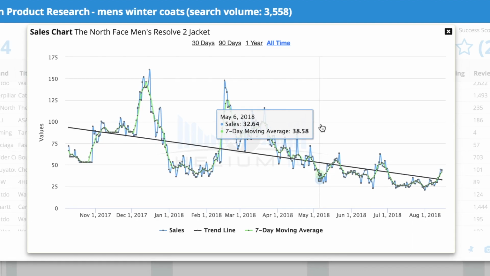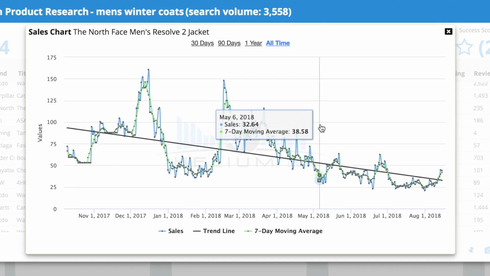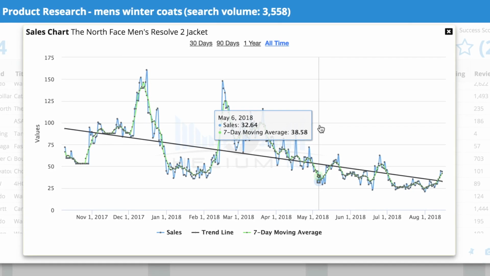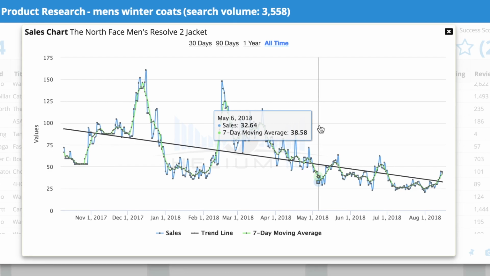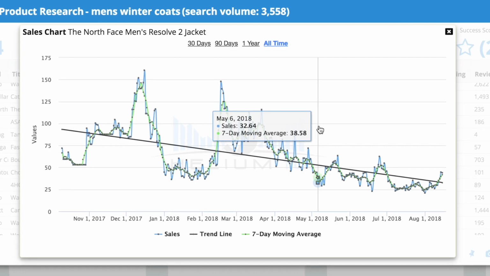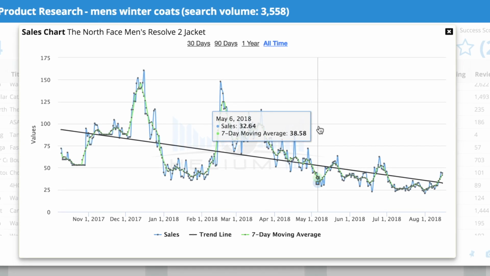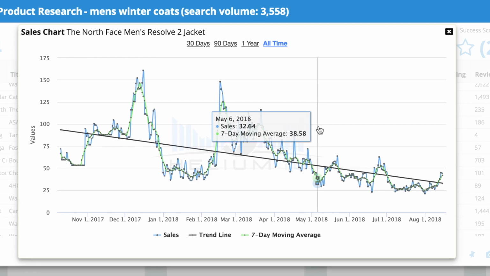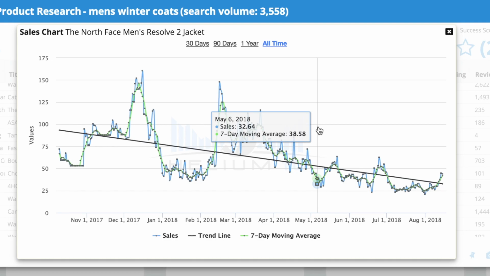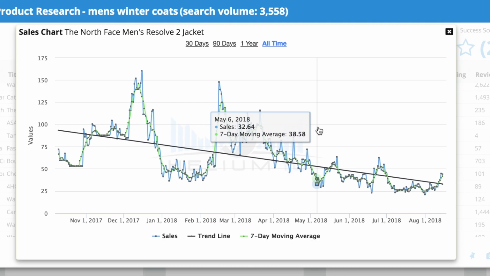Now, I'm not saying there's anything wrong with selling seasonal products, you just need to know what you're getting into. You can make a lot of money very quickly if you're selling the right thing in the right season, or you can have an evergreen product which sells year round. It just depends what you want to be getting yourself into. More importantly though, you just want to know what you're getting yourself into. If you know it's a seasonal product and you're going to be selling huge amounts throughout the winter months, then that's fine. You just need to have more inventory in the warehouses and know that your sales are going to die off throughout the spring and summer months.